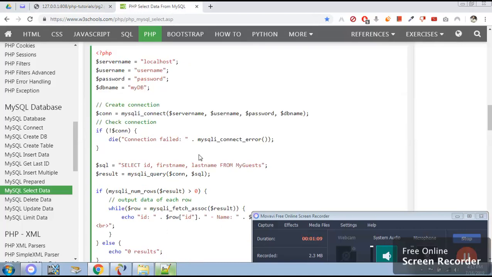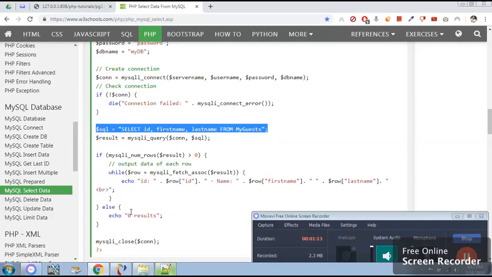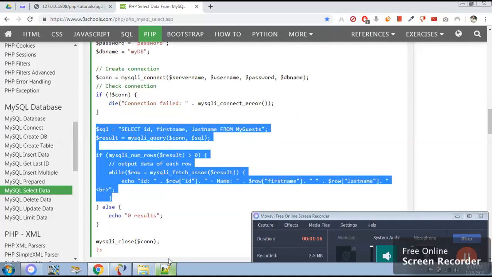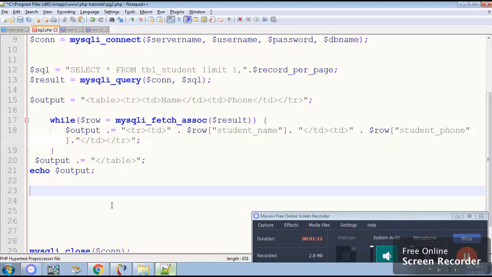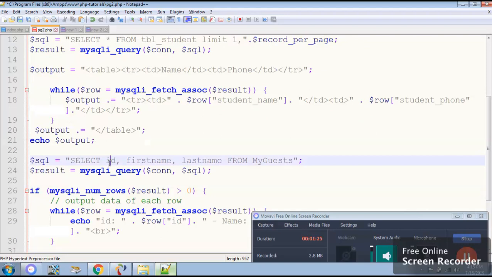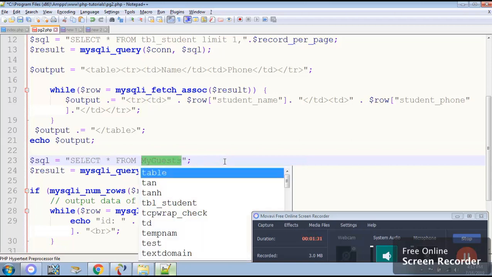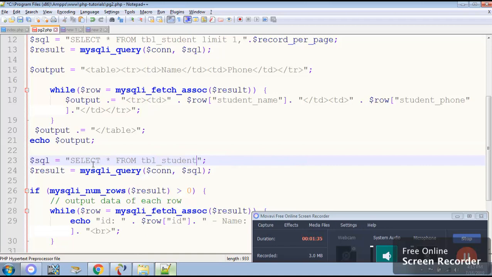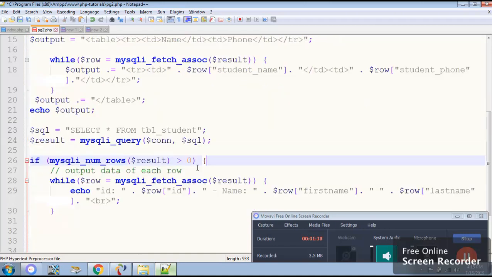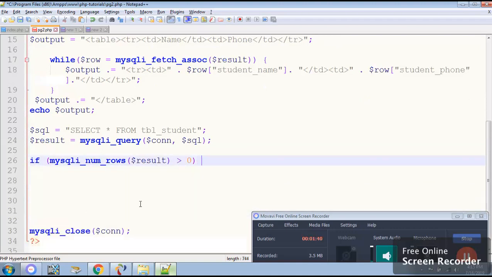For that, select everything from my table tbl underscore student, and the num rows will show you the total number of records, and I'm going to store it in a variable called total records.